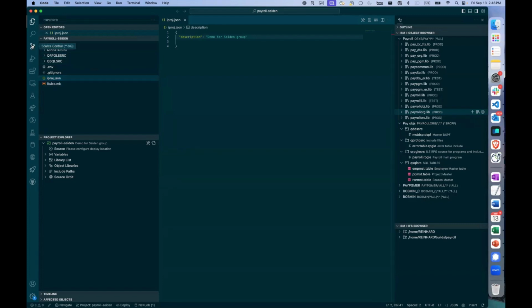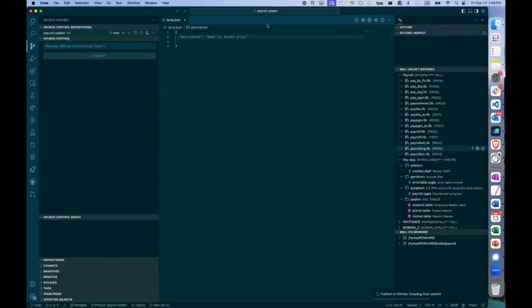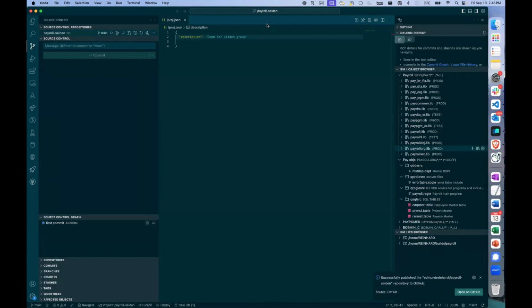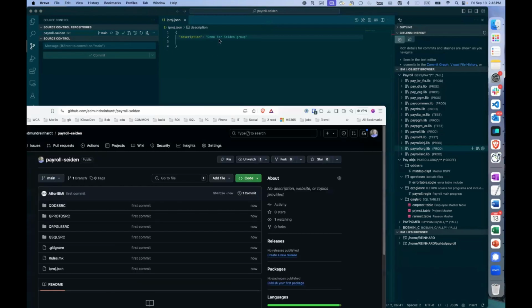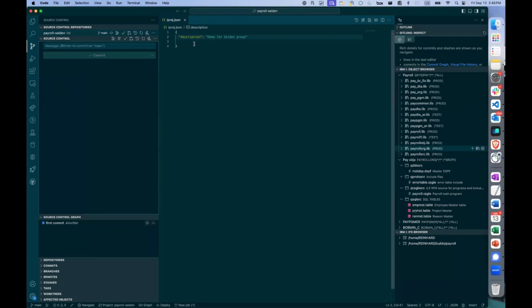Now, as you're familiar with, we have this nice Git view here. And this is a really cool button here. I'm going to create a brand new repo just for this right now. It's going to go in my personal account. I just created a brand new public repo there. You can go check it out yourself. In fact, if I open this URL, there it is. There's all my code sitting in GitHub, and it's also sitting here.